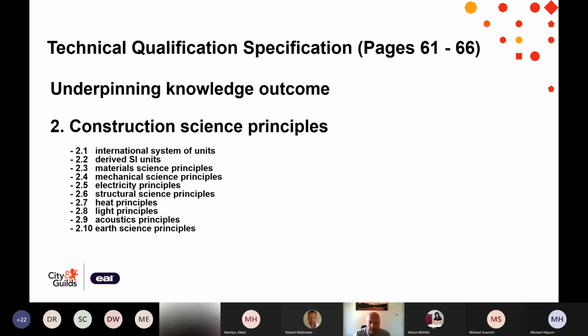And hopefully you'll have the qualification handbook open as we're going through this, and then please feel free to highlight anything. Put your hand up, we'll take you off mute, or put it in the chat. Ultimately, you can get in touch with us following today's session as well, if there are any questions that you want to pick up later, or if you haven't had as much time as you would like to go through the actual core content and may want to visit it at a later date.